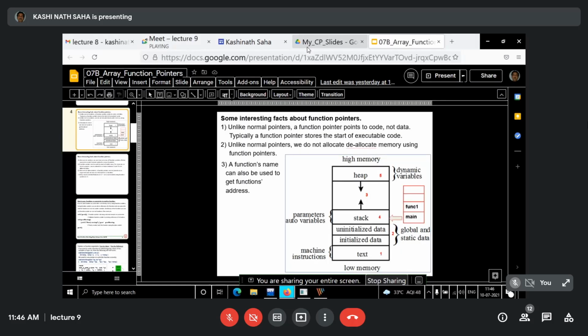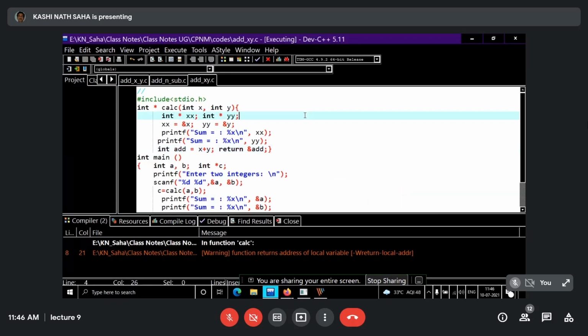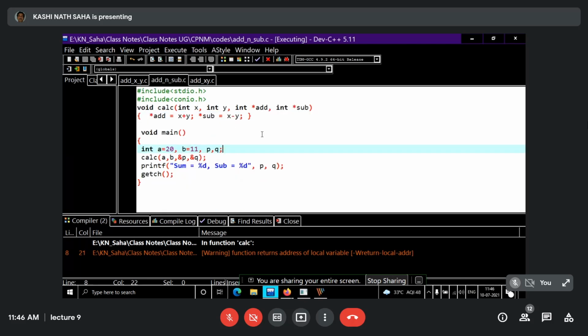But when we do it for this particular one instead, then we'll see that the memory location of this P and Q would be identical with the memory location of add and subtract.